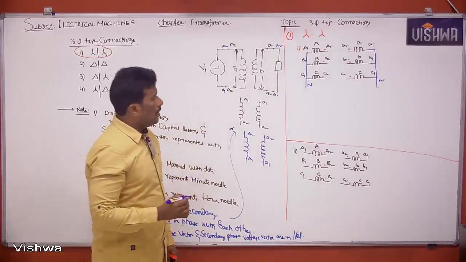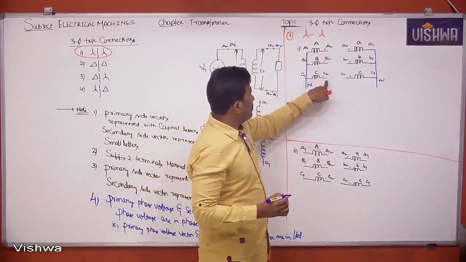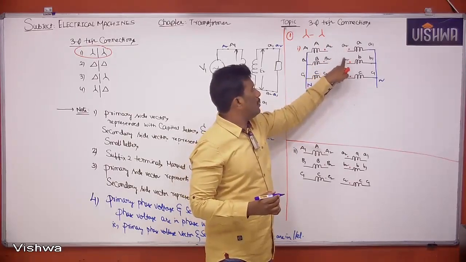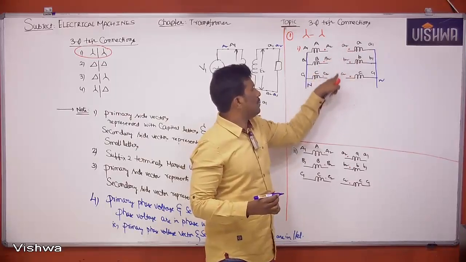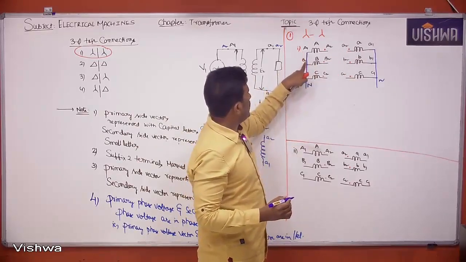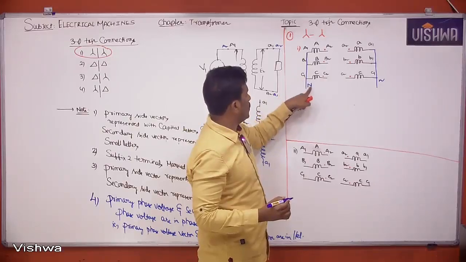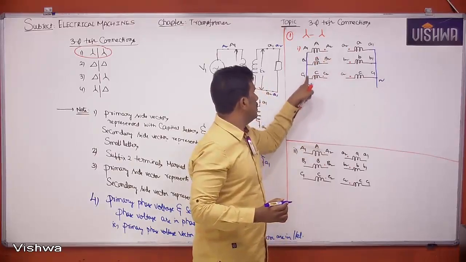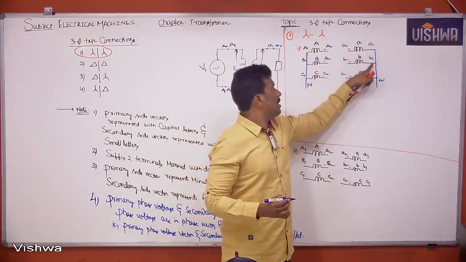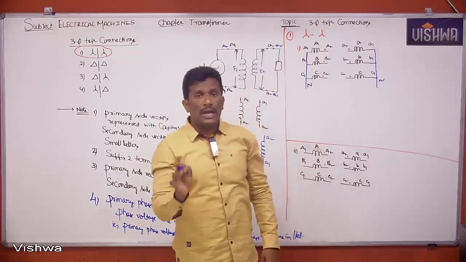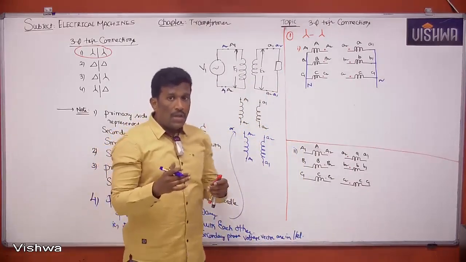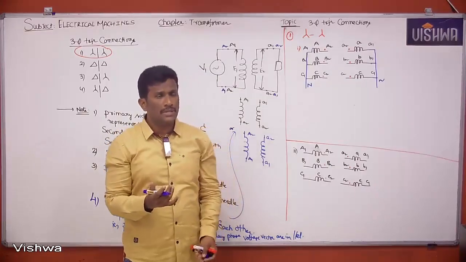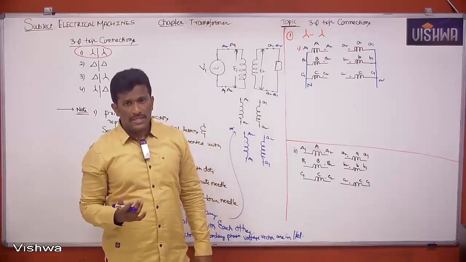Is it clear? We are giving input to A2, B2, C2. These terminals can be called connection terminals. We are taking output from A2, B2, C2. These terminals can also be taken as connection terminals. Whereas capital A1, B1, C1 are shorted with neutral here, and small a1, b1, c1 are shorted with neutral here. Therefore, these can be called non-connection terminals. Wherever you give input and where you take output are connection terminals. The remaining terminals are non-connection terminals.